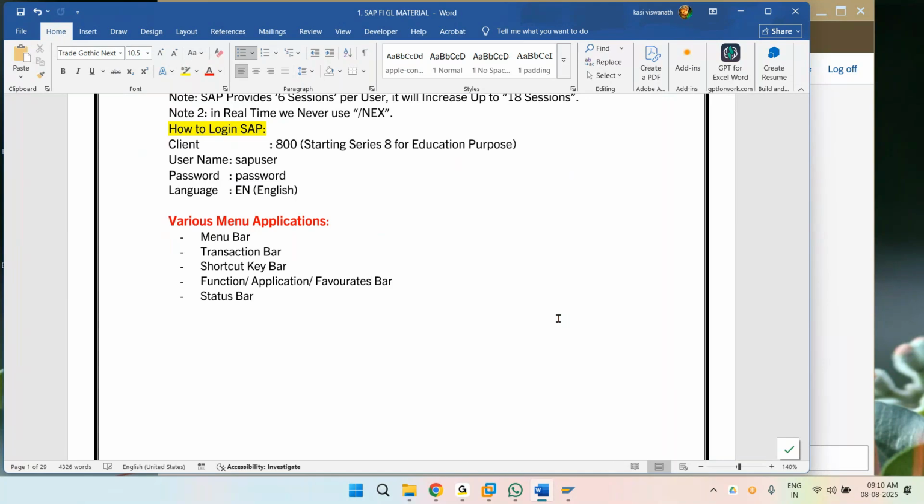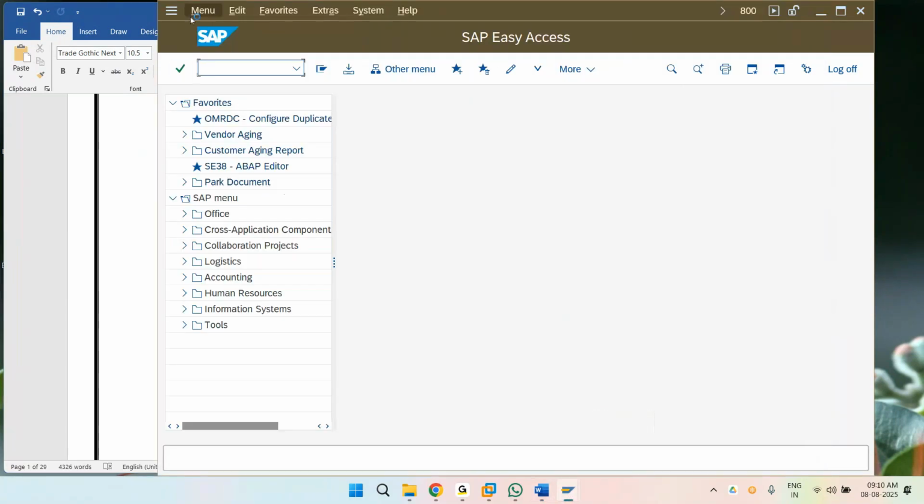First, everyone see on the board. First, menu bar. In menu bar, what are the various menu applications like menu, edit, favorites, extras, system, help.